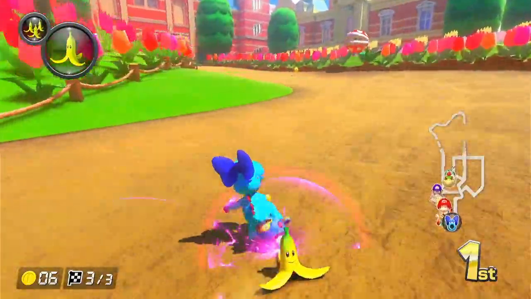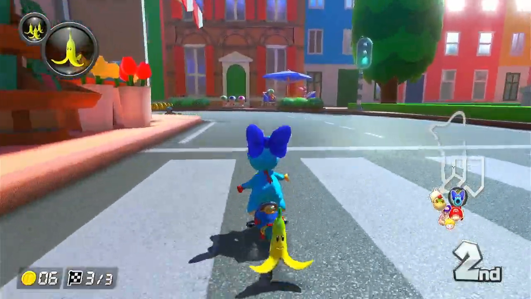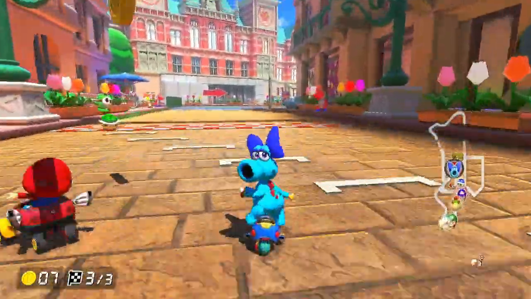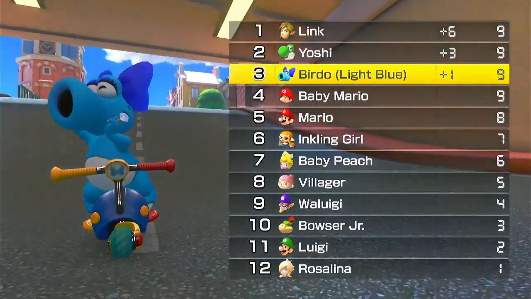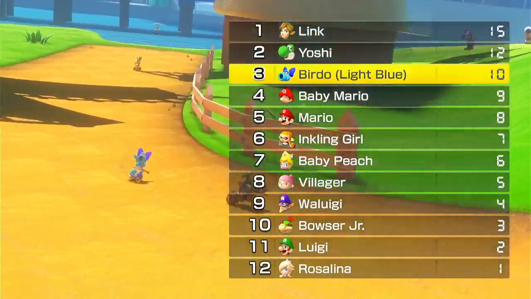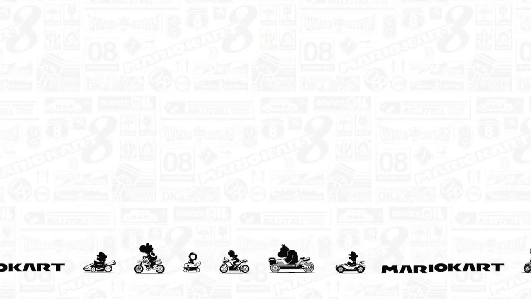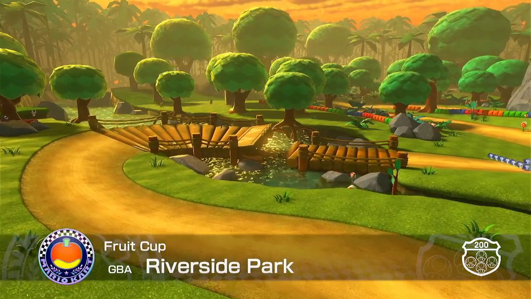Also, I'm going to get confused at Birdo, this color of Birdo being a blue shell or not. Oh boy, no. I really should have gone with a different CC for this. Or a different kart. Probably a different kart is what I should have done. It's fine. I managed to get third somehow. And there is a blue shell on the map. It's just blending in with Birdo Light Blue. Very specific. I don't think it does that when you use a character that can be different colors in the past. Does it do that now? Like, Shy Guy, light blue. Shy Guy, red. Or is that just Shy Guy? I don't know. Anyway, Riverside Park.